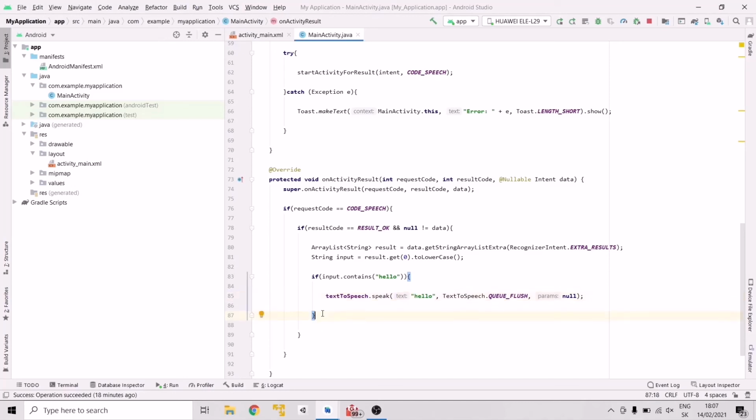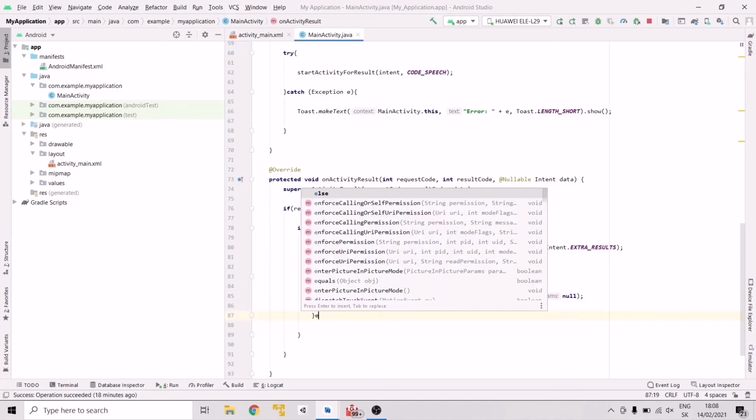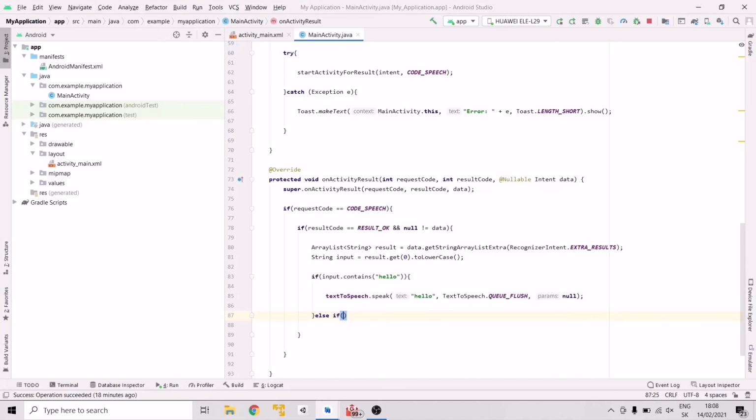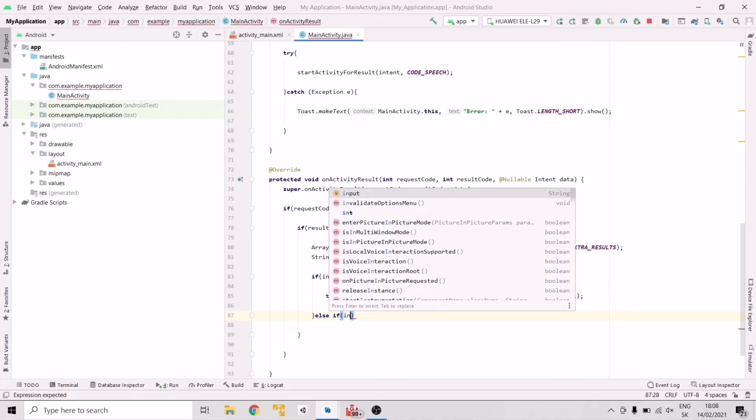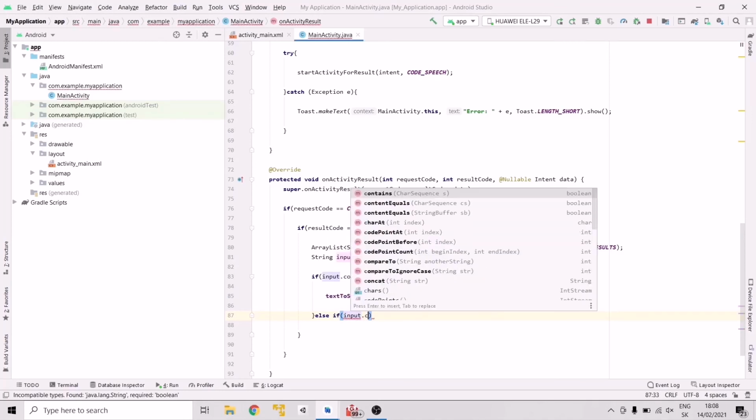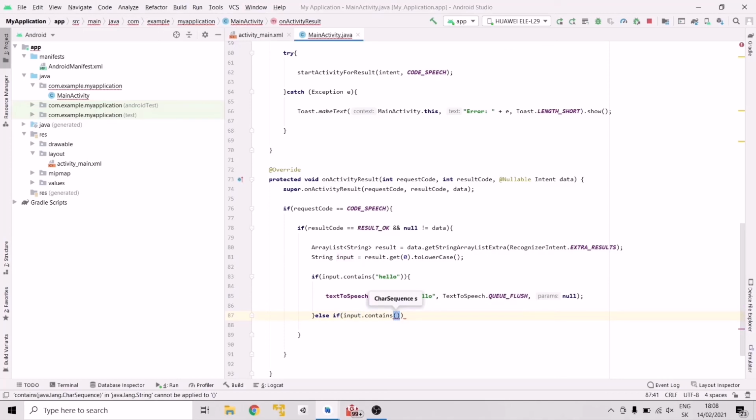Also we can add a new, so else if like this we can add an input dot contains how are you. So when you have many words, like how, we should make a how and also are you.